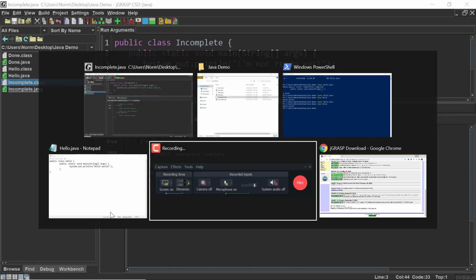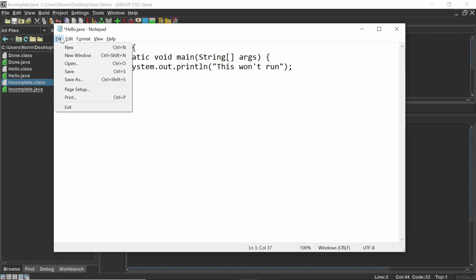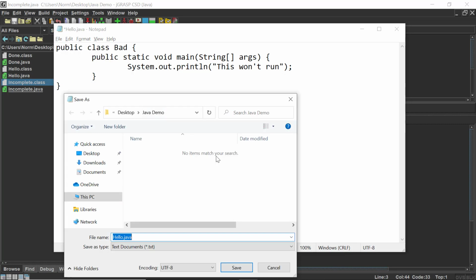So for example, if I create a brand new file, let's call this bad, and just say this won't run. And let's save it as bad.java.